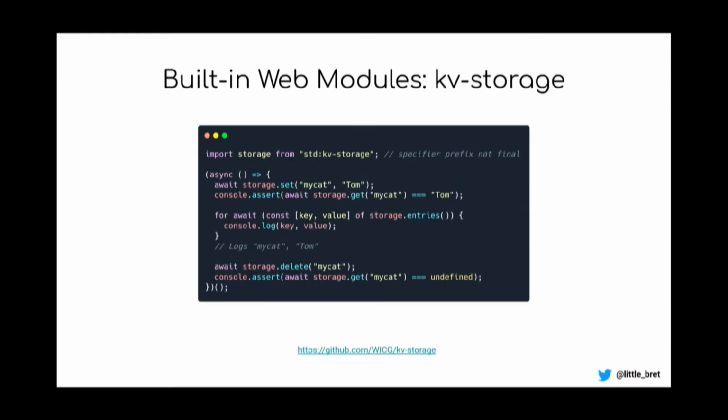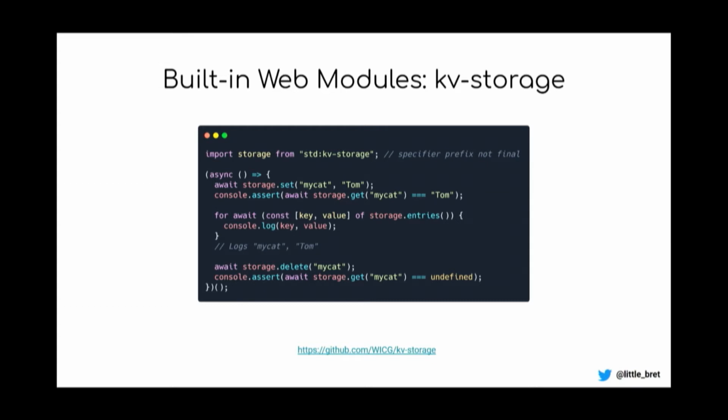Also, import maps allow you to do really cool new stuff coming down the pipe as well. And this is just an example. KV storage is a built-in web module that is a currently proposed specification that was briefly implemented in Chrome as an experiment, and they're getting feedback on it. But the point is, instead of adding a new browser API as a global, we can add an actual API that's like a standard JavaScript library that's always available. And this particular one, KV storage, is meant to wrap IndexedDB and look a lot like local storage, except use IndexedDB instead of local storage and be asynchronous.